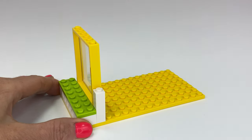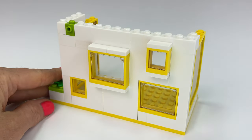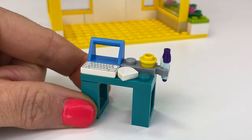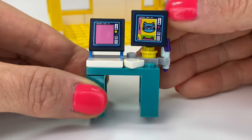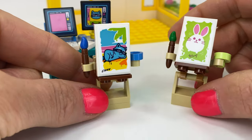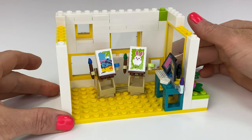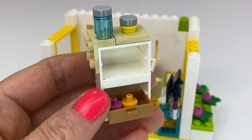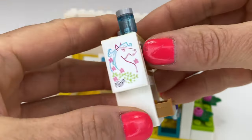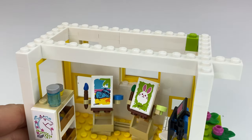Loving the colour palette on this arts and crafts room. We've got those poking out windows again for the modern look, and I love the little garden on the side there. Looks like we get digital artwork here as well. Loving the paintings — Leon and Paisley have painted something. We have more paints and art accessories, and looks like Ollie has painted something too. Loving this — it is gorgeous.